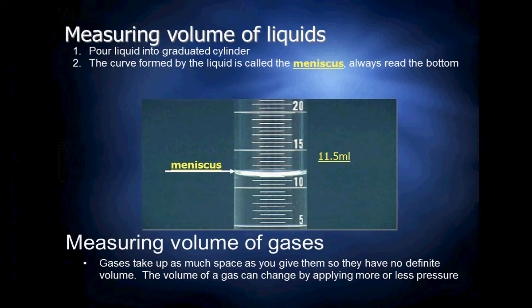Depending on which one you're using, that may change. So you have to look at it carefully to figure out what exactly each line indicates. So here we have 10. That'd be 10.5, 11. And you can see the line here, and the meniscus is right at the bottom of that line. So I would say 11.5 is going to be our best indication.